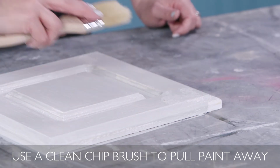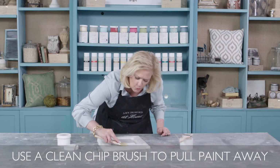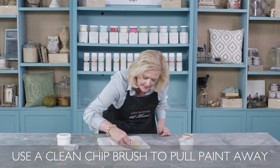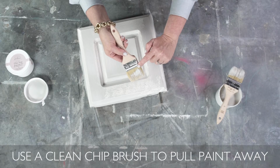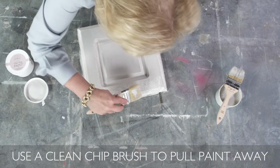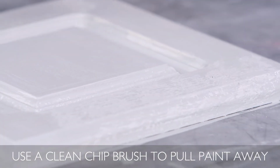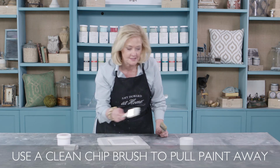Look at that. See how that's starting to lift that paint? A lot of people say, well, with the cracked patina, what's the point of it? Now you're seeing it's allowing you to manipulate two paint colors, and look how this has turned into a negative tool. When you set it down onto this finish and pull it away, it's a negative tool. When you're painting it on this way, it's a positive tool.